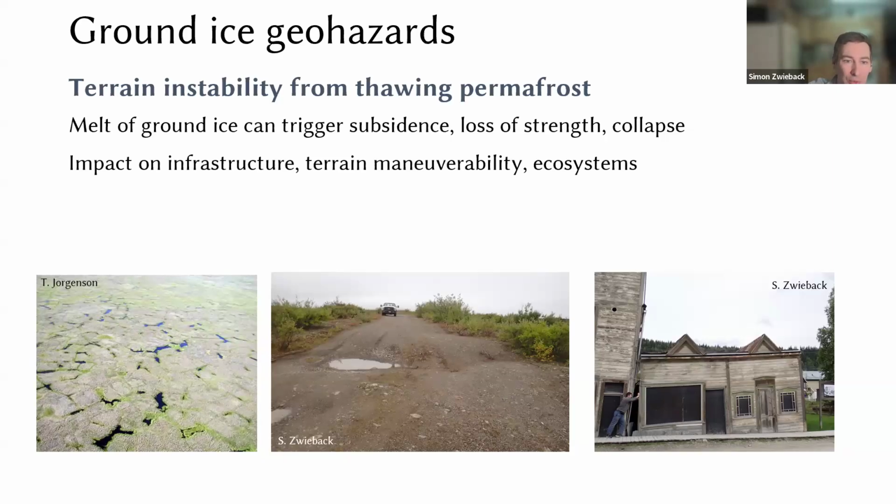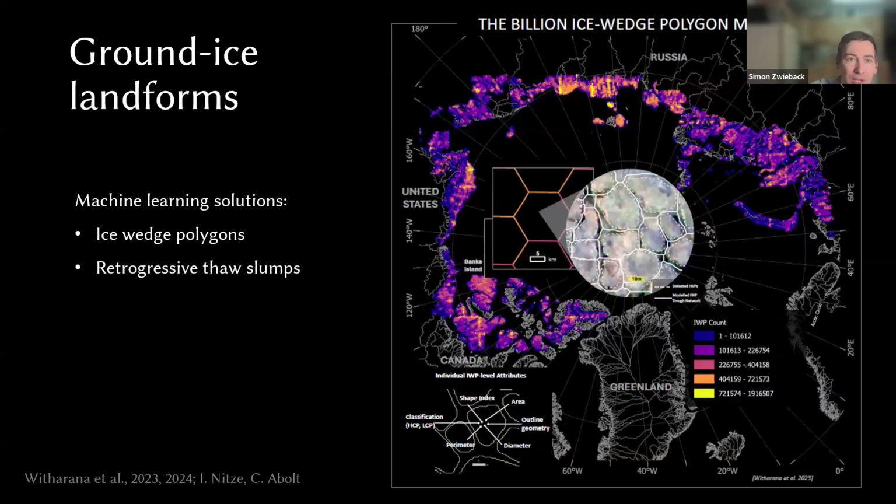I mentioned we basically don't have maps of ground ice, but in the last 5 years or so, there has been rapid progress in using various types of remote sensing to map where ground ice is. And there's basically 3 ways we can do it. The first one is to look for ground ice related landforms such as the thaw slump we saw earlier and such as these ice wedge polygons that we saw earlier, or specifically we actually see their surficial expressions such as the troughs and the pits that I pointed at.